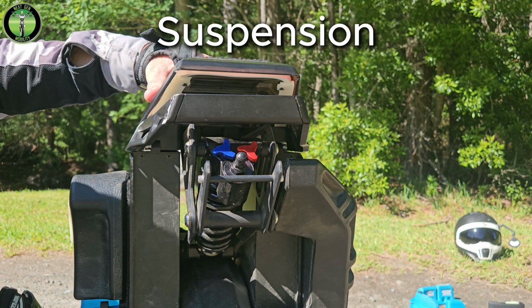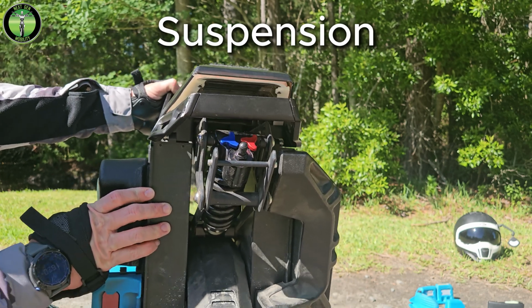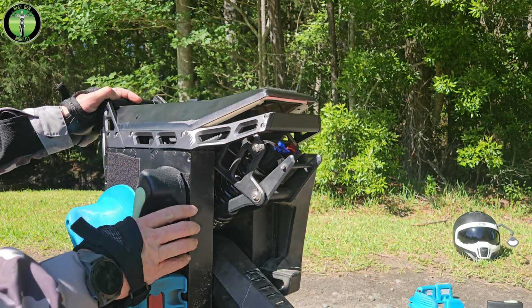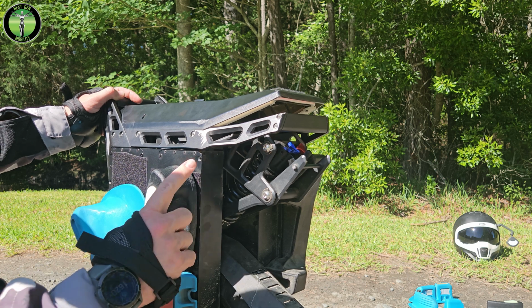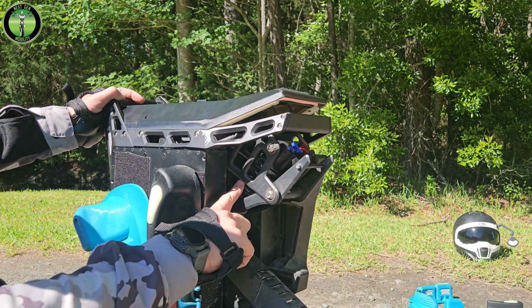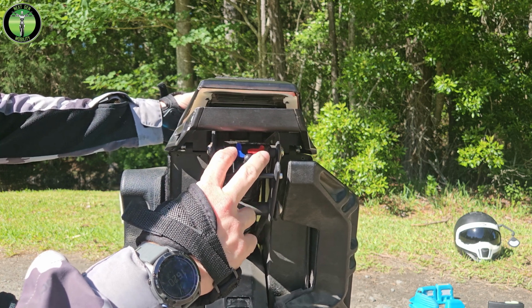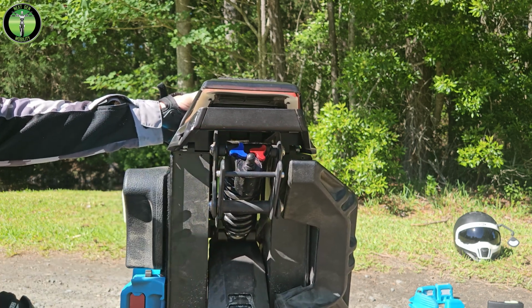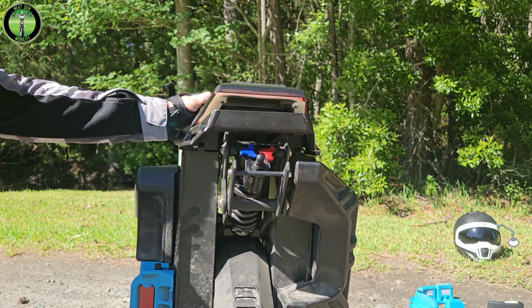The suspension on the ET Max was completely reworked and redone. This is an all new and totally different linkage that offers 130 millimeters of suspension travel. And with this particular wheel, we have a 1,300-pound spring here. Compression and rebound are adjusted with these two knobs, and they are infinitely adjustable. Very nice. Sadly, with the 1,300-pound spring, it was just way oversprung.